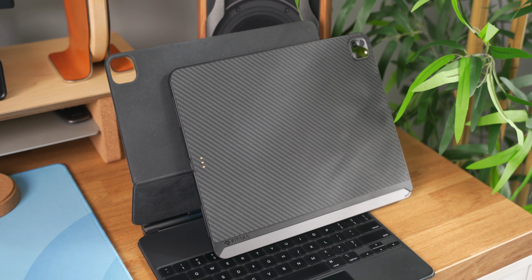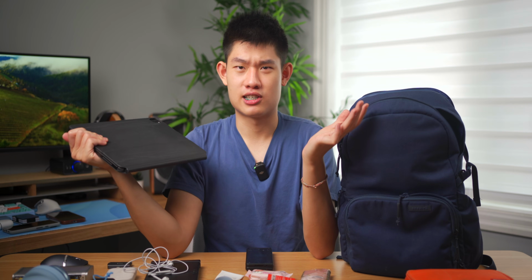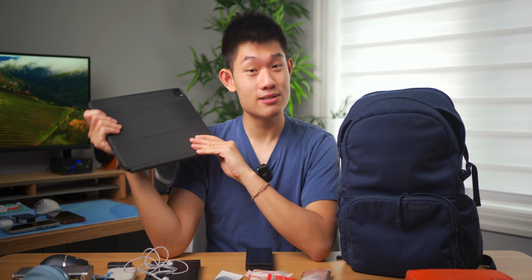And by the way, the case on the iPad is from PITAKA and is one of the only ones that work with the Magic Keyboard. Also, let me know if you guys want a long-term review of how I use my iPad, but otherwise, it's not shown a single sign of aging in the past 3 years, and I'm still very happy with it.